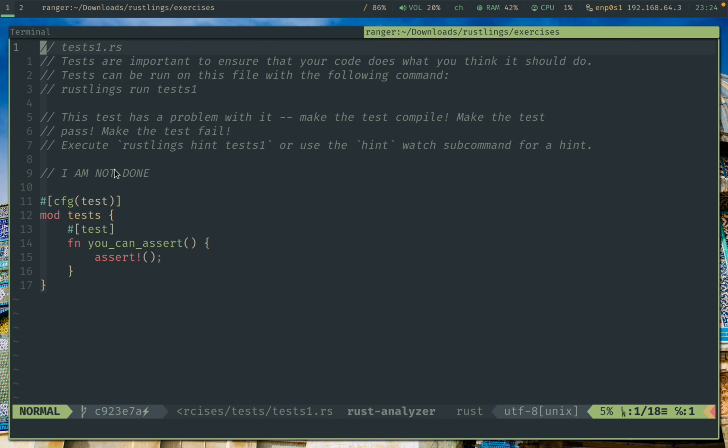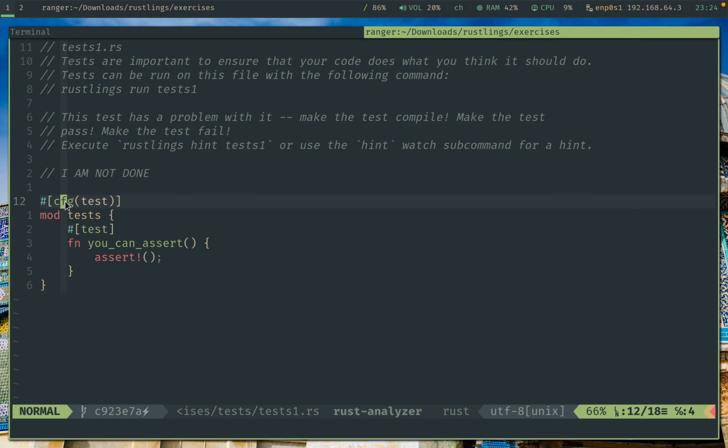As you can see, all we have in here is a single test, and you might have seen some tests in the previous exercises. We always start with this hashtag symbol, then the brackets.